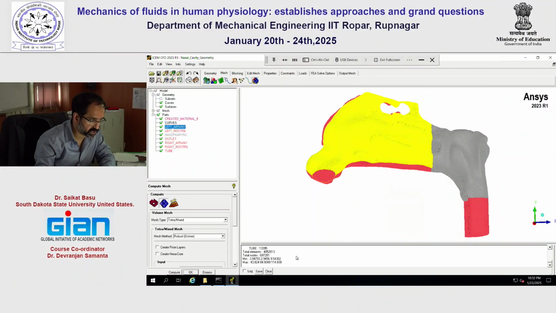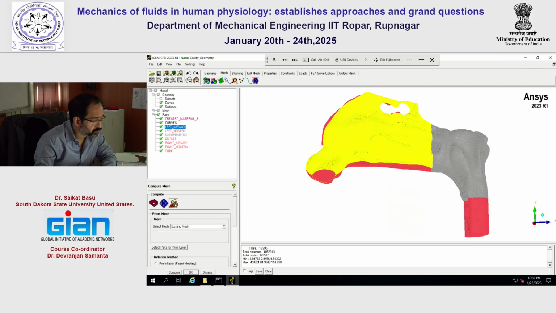Let's try to develop the prism mesh, because the tetrahedral mesh has been built. So for that, we go back to over here, and we change it to, so basically we go to this one. This is for prism mesh, and you are building the prism mesh on the existing mesh, and that option would show up, because you are not doing anything with the tetrahedral mesh. You actually need it, but you are developing the prism mesh on top of it.